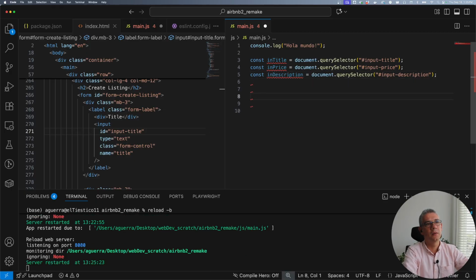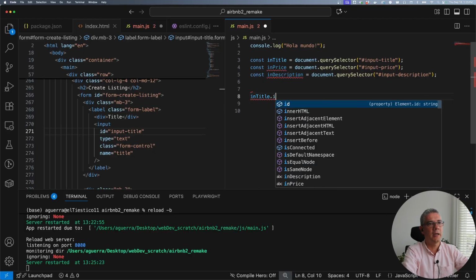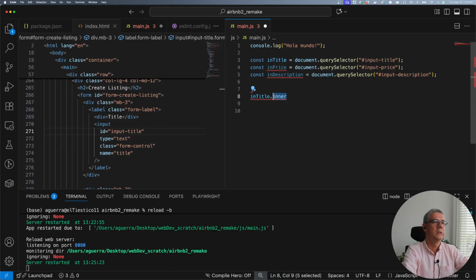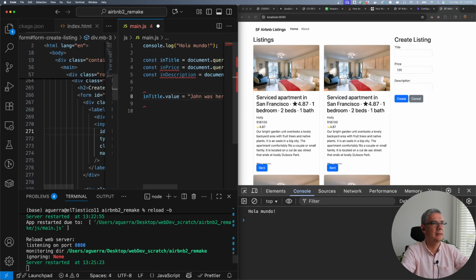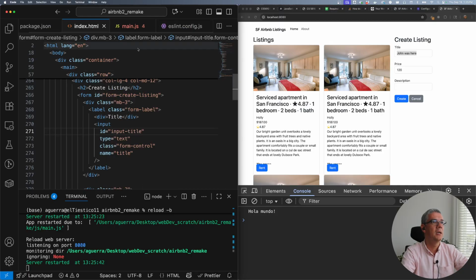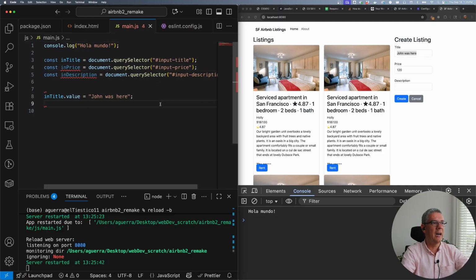And one of the cool things about this is that if I come here, then I can say that actually this is an input. So since it is an input, I can say here, John was here. If I do that, and then let me save this, then you can see this was modified. You didn't have time to see it in action though. So let me do it after doing something else.